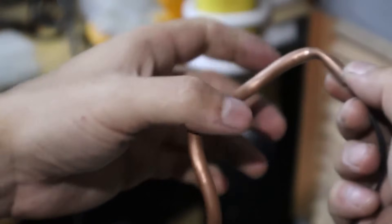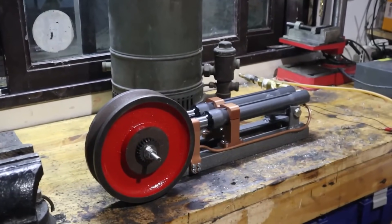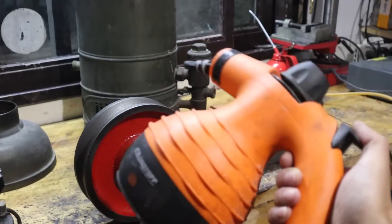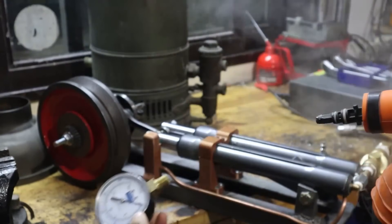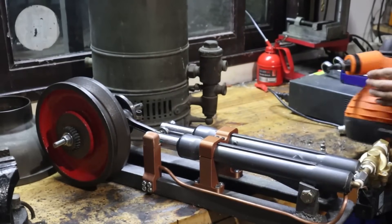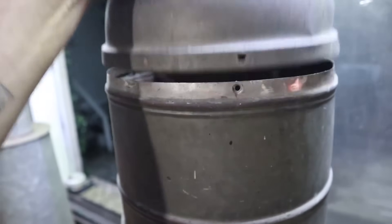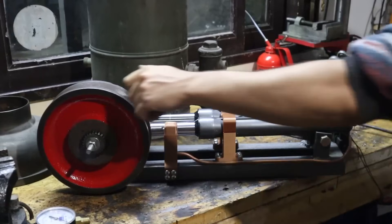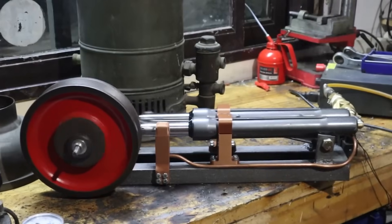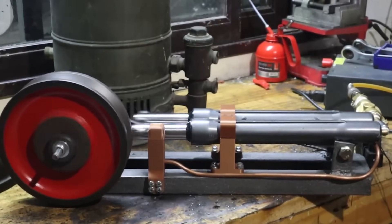I wanted it to look as nice as possible, so I tried to be careful with all the details. For example, I ran the switch cable inside a copper pipe that I bent — not only does it look much better, but it looks genuine from a steam engine. But this is a steam engine and I'm using it only with air as I still don't have the boiler. I tested it with a pressure cleaner, but the pressure was so little it didn't even move the engine. In the next phase, we will make the boiler — a component as essential as the engine — with a storage tank system, copper coils, a coal-burning chamber, and even a venting and combustion acceleration system. I connected six-bar compressed air to the engine and tested it, and it spun excellently, picking up incredible speed.